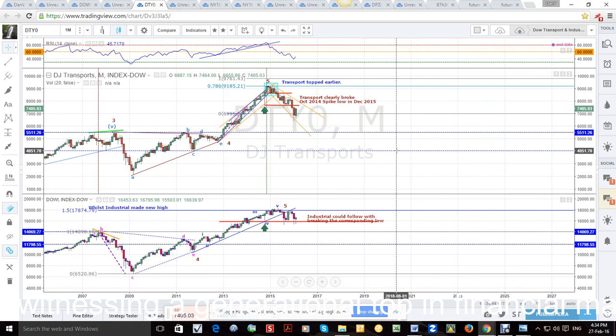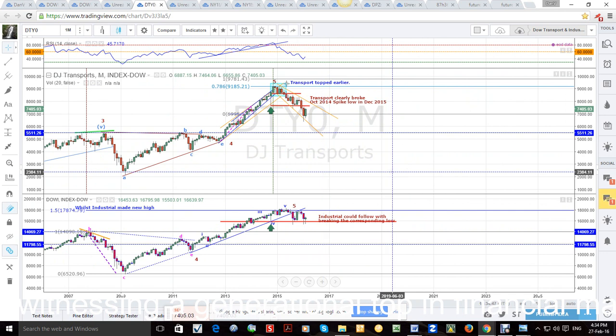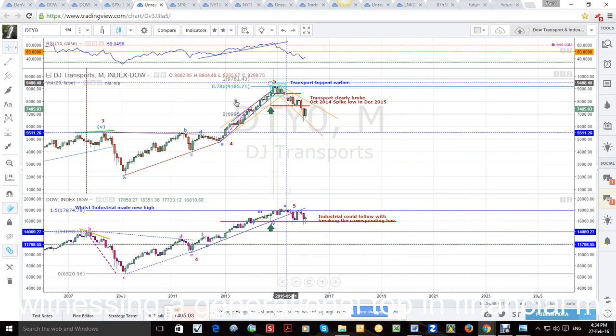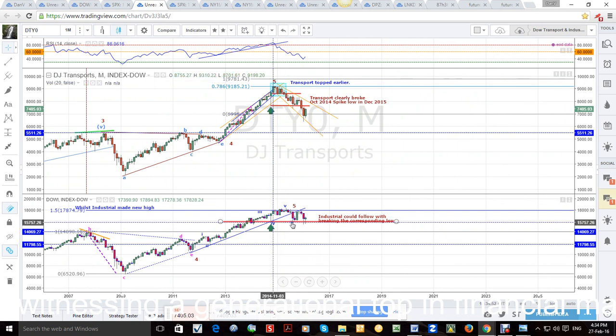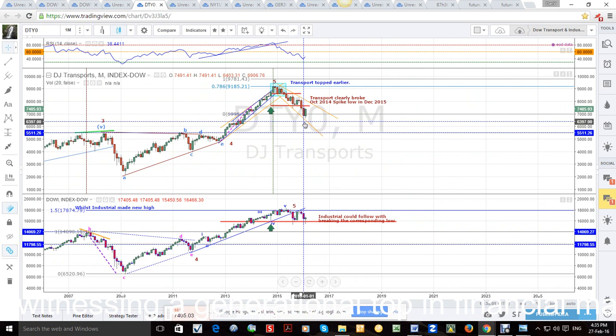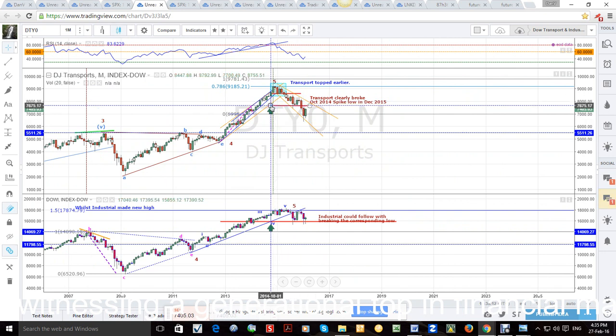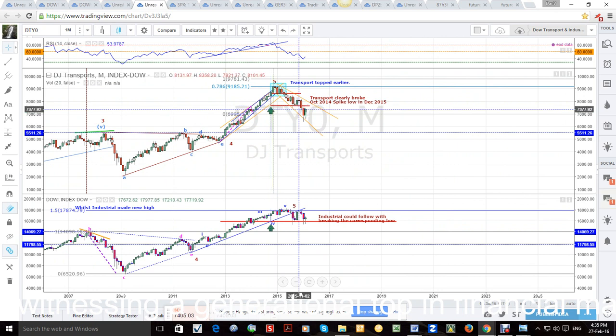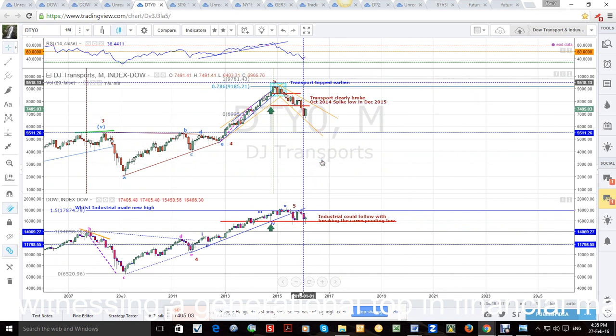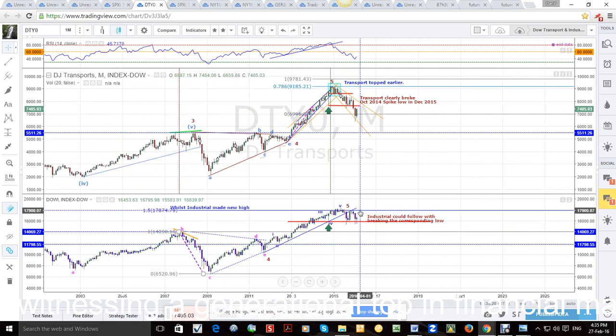I think somehow they will fail, for the pure reason that we are in a cycle of creating lower highs and lower lows on the transport, and we have these spike lows in the Dow Jones, which is currently forming a base, whereas the transport doesn't have anything like that. Transport has a spike low here, which was created in February, but it doesn't have anything during that cycle except this previous spike in October 2014. So it's really below the resistance. For it to climb back up there is asking for quite a lot, and the Dow Jones is being held up, and probably they are in a retracement mode for the time being.